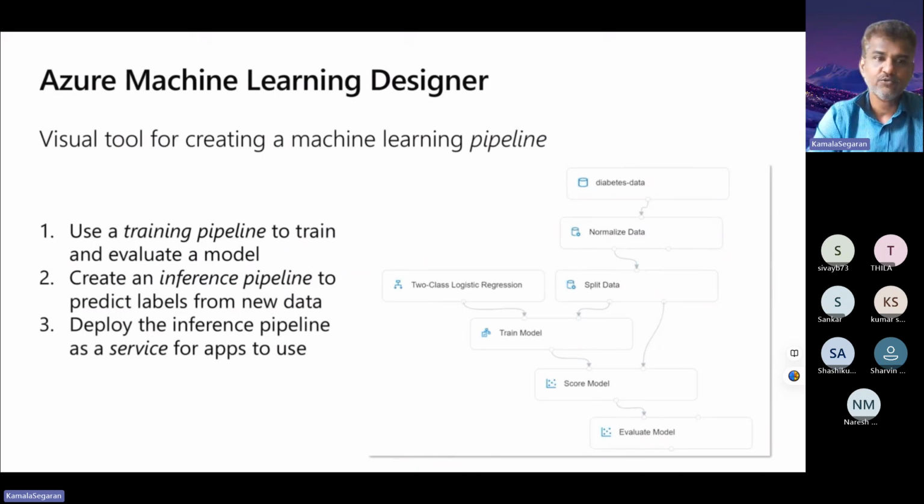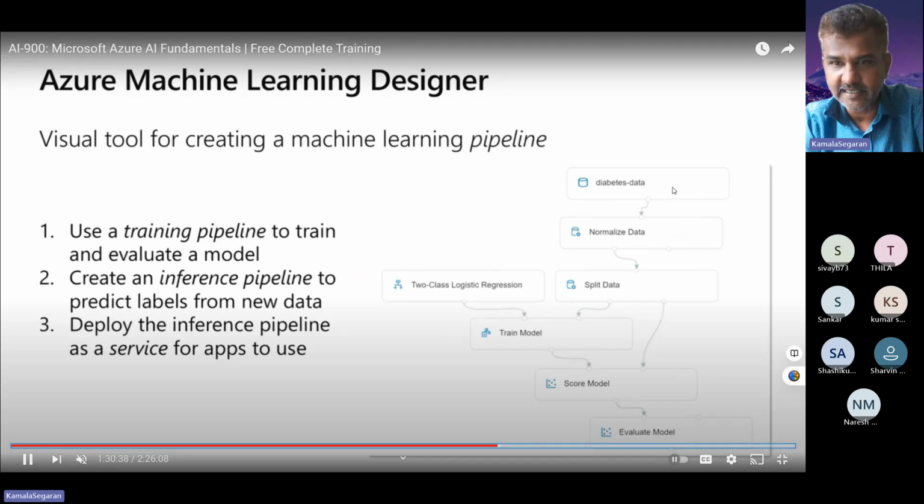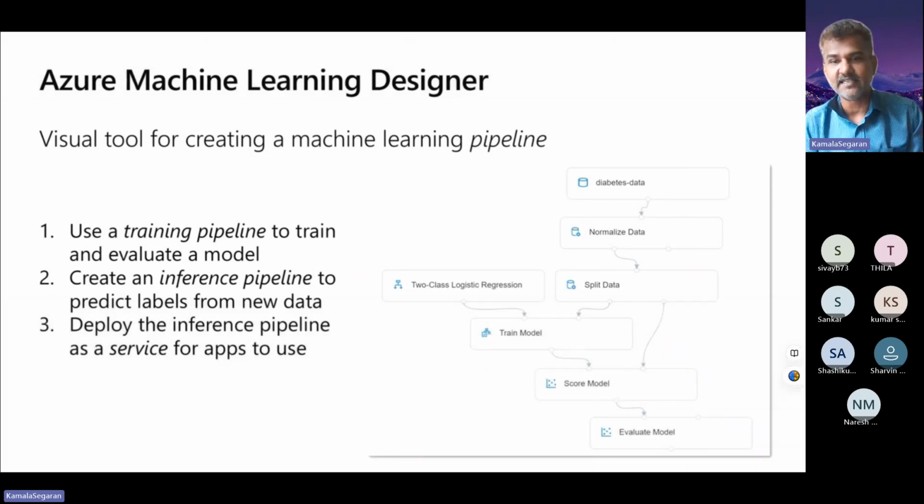When you want to create your own pipeline, you take up all the diabetes data. You normalize the data. That means you take the data and make it into the normal data. You remove all the weird ones.